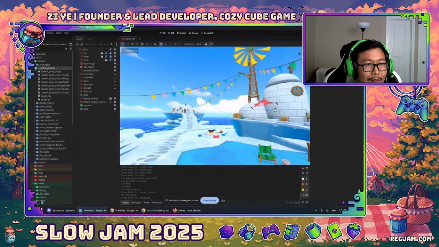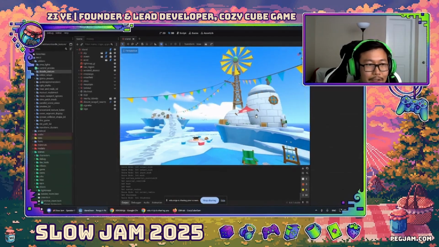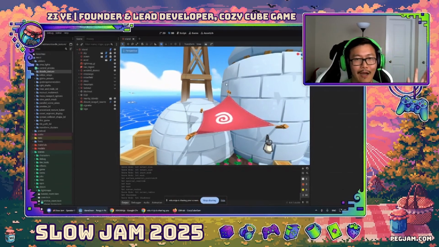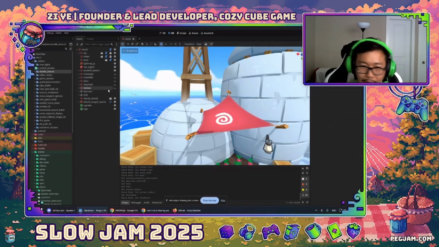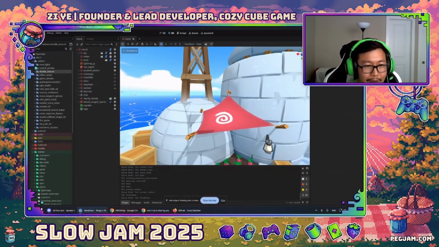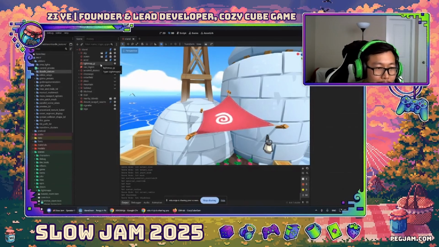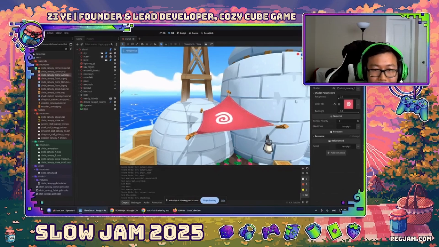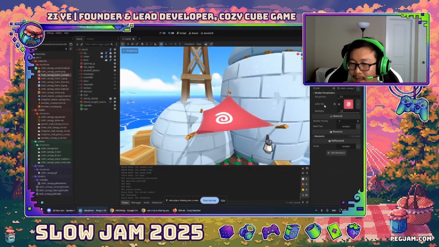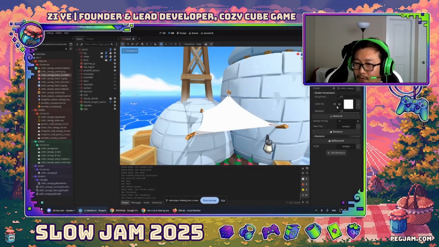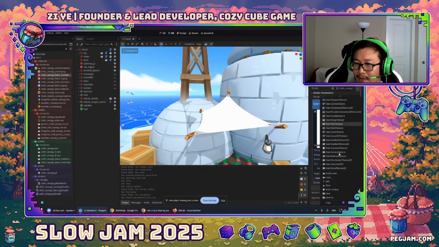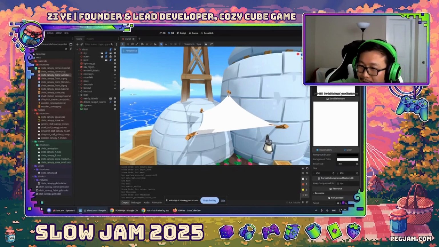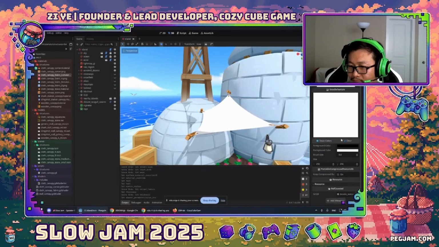So yeah, that's that one. And okay, doodle texture. Doodle texture is for if you want to really quickly test out a texture without going into your image editing program and saving it off and coming back to Godot to look at what it looks like. So I'll just give you an example here. If I select the canopy fabric material here, I can set the texture to a new doodle texture. And if I right click on this, I can click edit. And now I'm in this specific texture editing inspector.